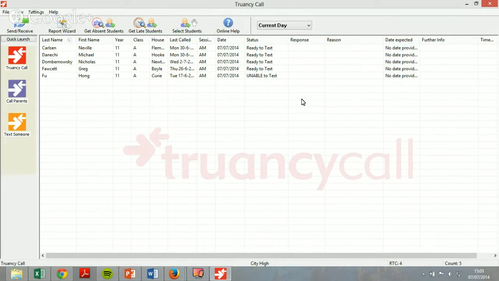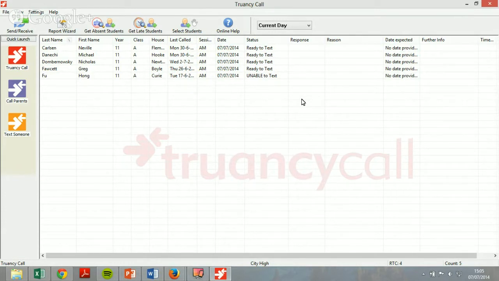The other option is a phone call option. What that does, it can call the mobile phone or a landline, and it will basically ring them on the hour, every hour, asking them why their child is absent. They can leave a message after the tone, and the message would play back through to you on the speakers. Now, at the moment, we're going to use a standard SMS to show you this on the screen. It's a lot easier to show you the text side of things.